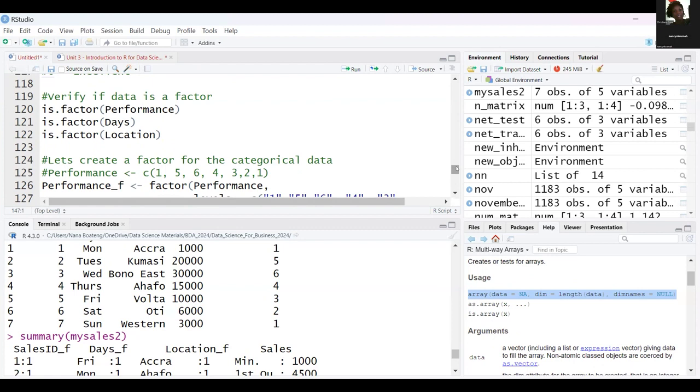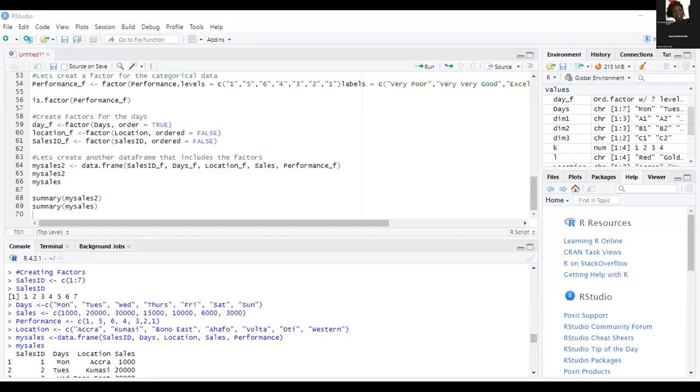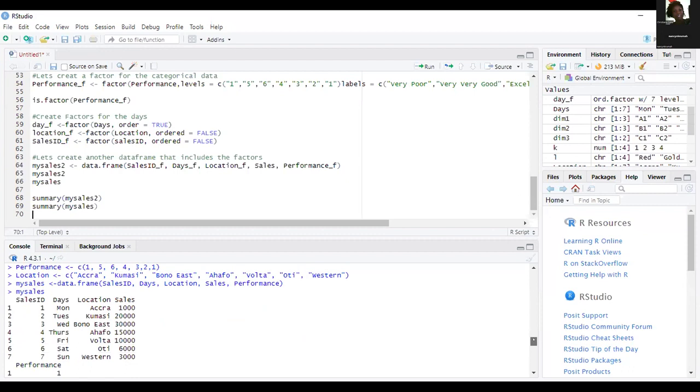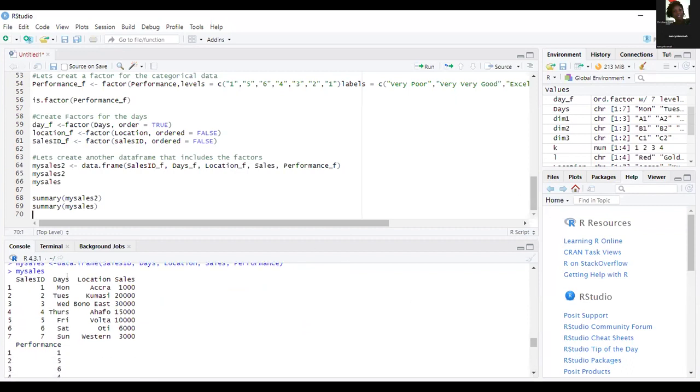I want you to take a look at my screen to help me. Okay, Christiana, go ahead. Please, can you see my screen? Yes, Christiana, I can see your screen. Please, when we go to creating the factor, I didn't do it the way I did mine. If you look at the console, my data frame is different from that of your data frame. How come? Please, kindly have a look at it.